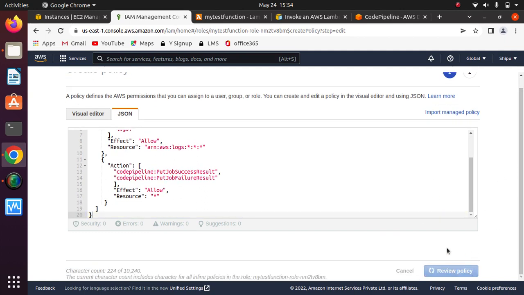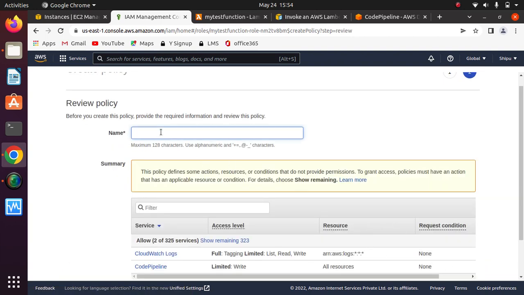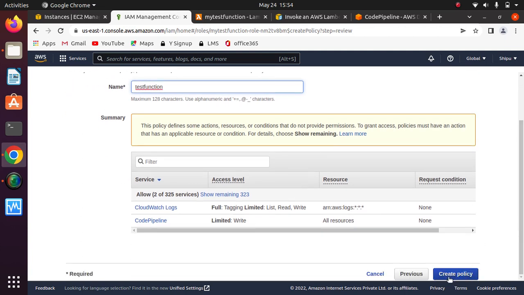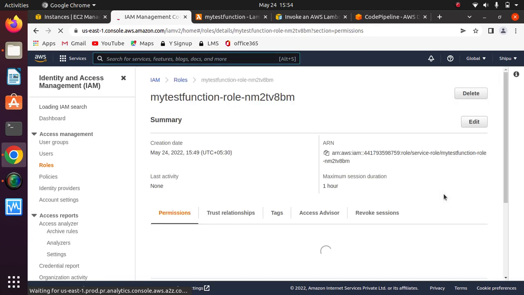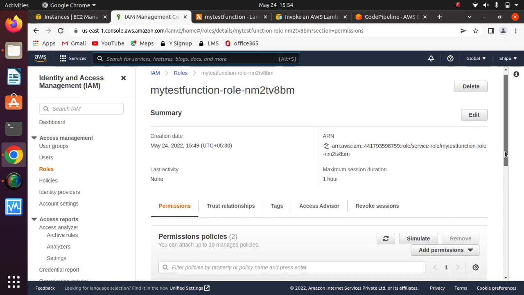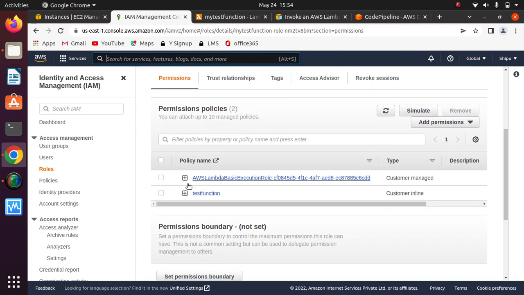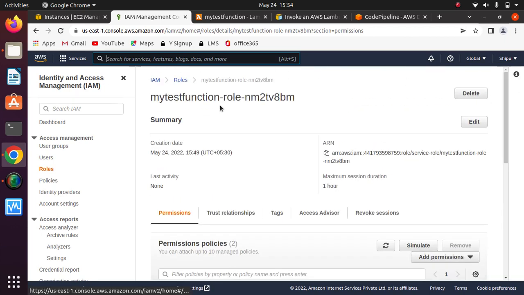Then review the policy, and you can give a name, that is test function. You can give any name, and then we are creating the policy. The new policy has been added to this role, my test role, right? So yes, both the policies are added to this role. Okay, so we are good now.